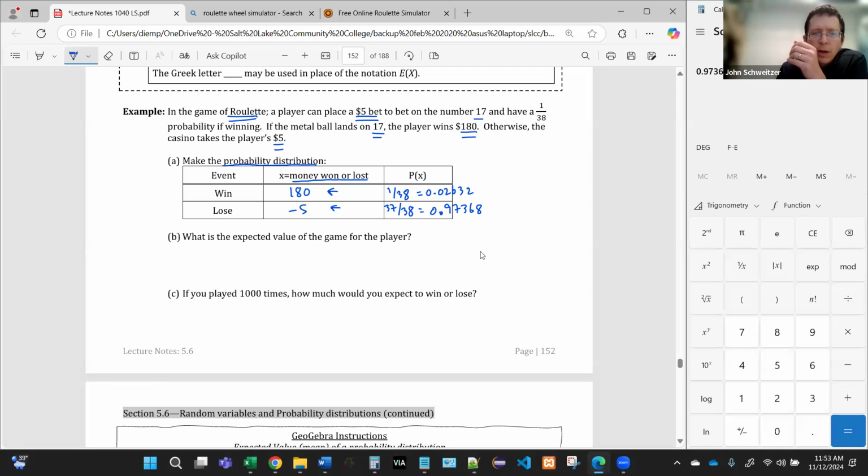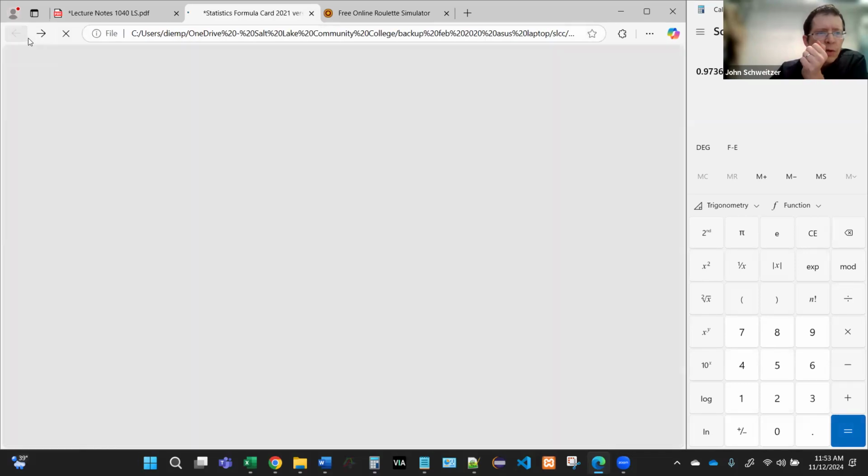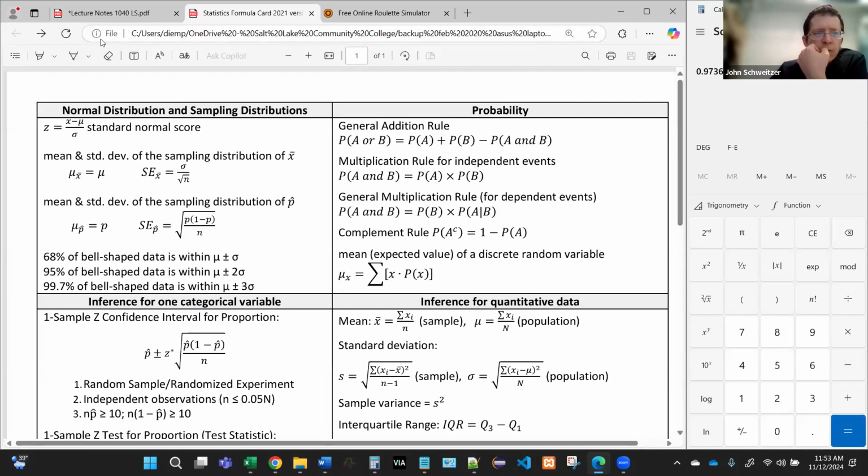So it doesn't sound like very good odds to me. So what the probabilities do is they weight the values of the random variable. So basically, what we're going to calculate now is a weighted average. You've probably heard of a weighted average before. So let's go back to our formula card here. With the expected value, we have our values of the random variable. Those are x, and then we have the probability of each of those values of x. The next thing we're going to do is use the probabilities as weights. So each probability is going to multiply its corresponding value for the random variable.